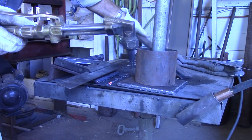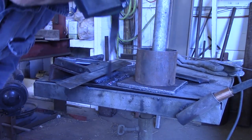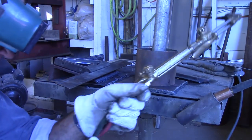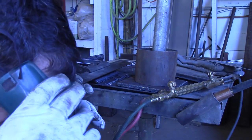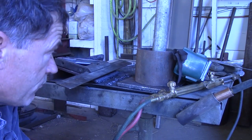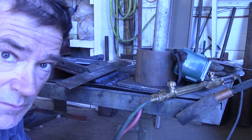That cut it off. We're going to do the other side. Remember, that stuff is hot. So don't touch it, even with gloves. These gloves are kind of thin. You want to protect yourself. And don't forget it's hot. Sometimes you go, oh, I'm going to pick that up. And it's like, yeah.